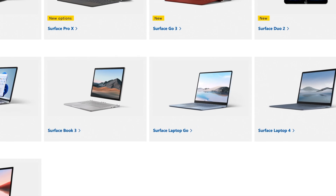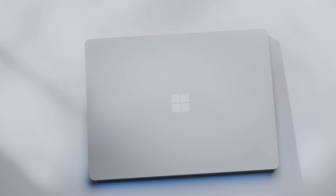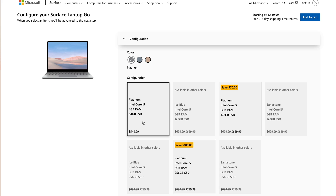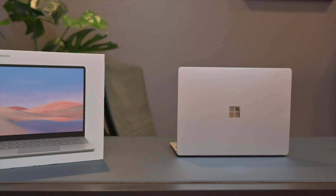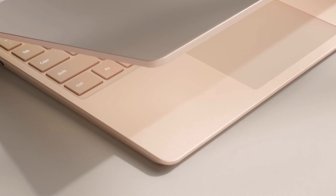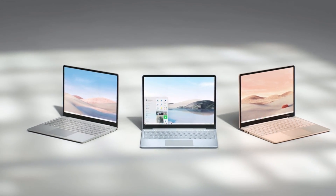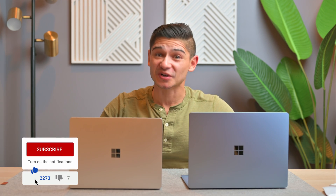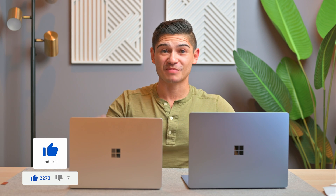So let's go ahead and start there, because there's a significant price difference between the two. Going into it, I was not familiar with their Surface lineup, so deciding on the configuration was very confusing. The Surface Laptop Go was released about a year ago at the starting price of $550. For that price, you'll be getting 4GB of RAM, the 11th gen Intel Core i5, and 64GB of SSD. At this price point, it might be better than a Chromebook, but you'll likely outgrow the device quite quickly. So for a more fair comparison between the two, we are going to judge the Surface Laptop Go based off of its specced-out model.